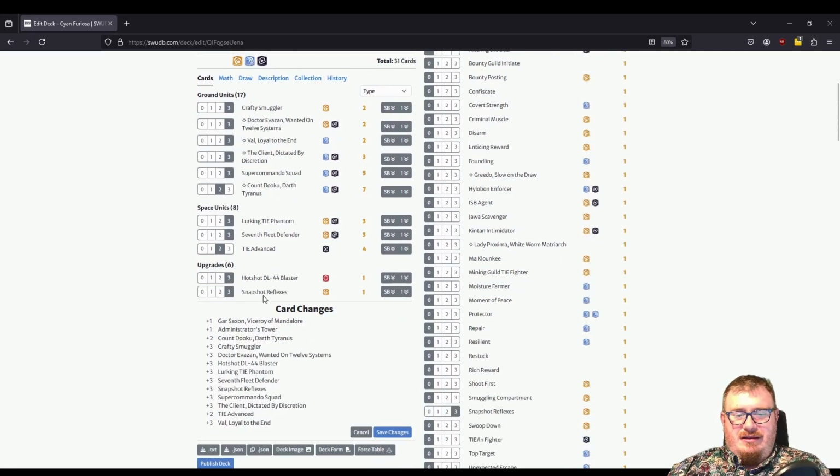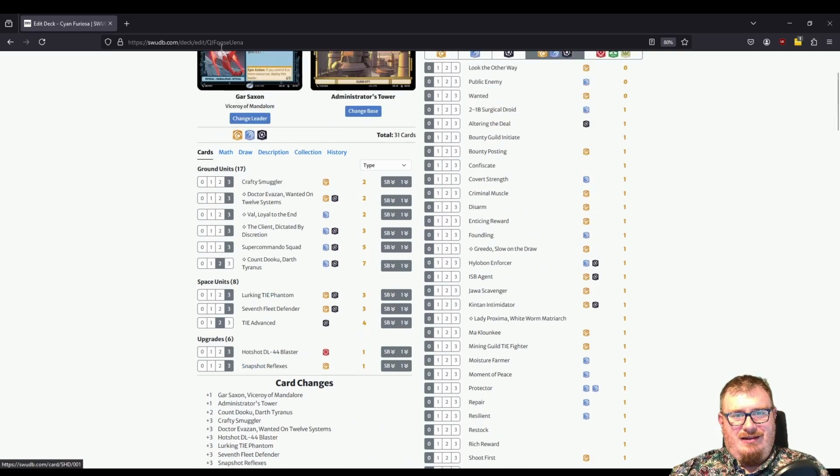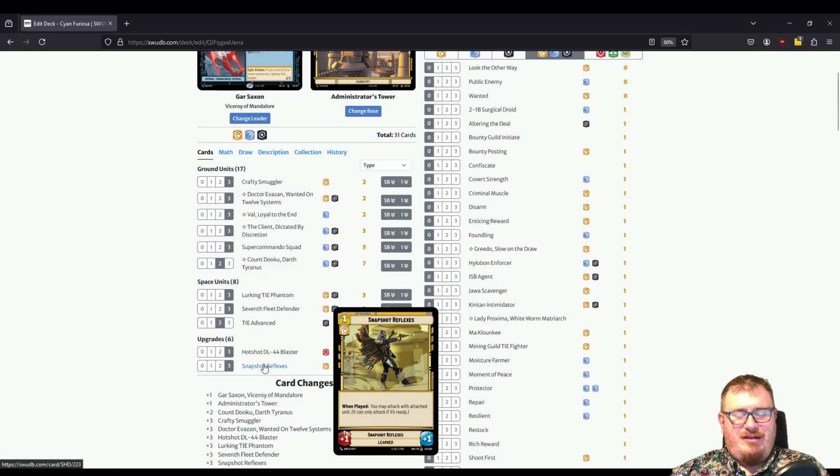So I've seen this get played off and on through set 1, but it hasn't really found a home. But I think this might be the home that you really want it in, because it's 1 cost, and it's a +1/+1 upgrade. But with Gar Saxon, it ends up being a +2 attack, +1 HP, and it lets you attack immediately. So we're getting this cheaper surprise strike.